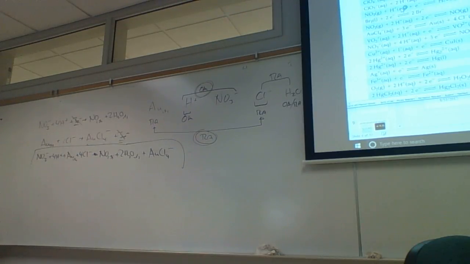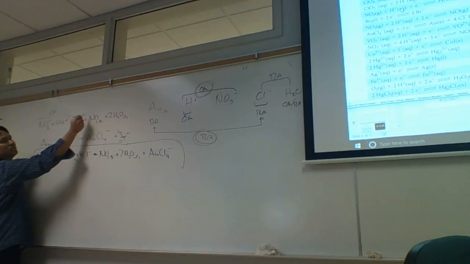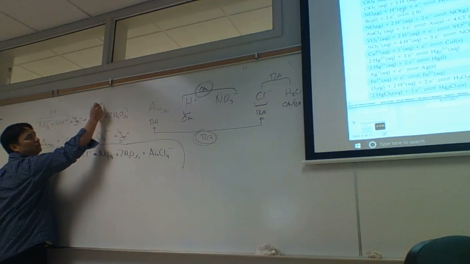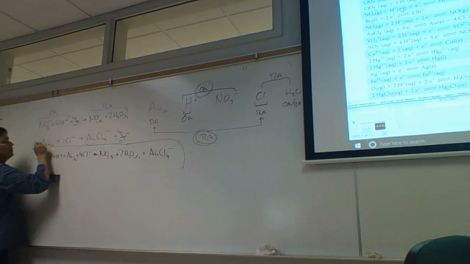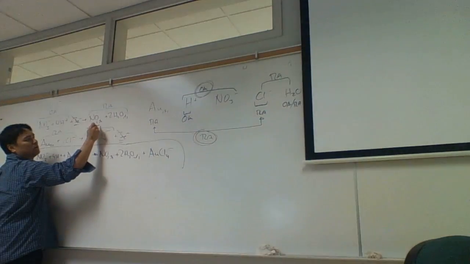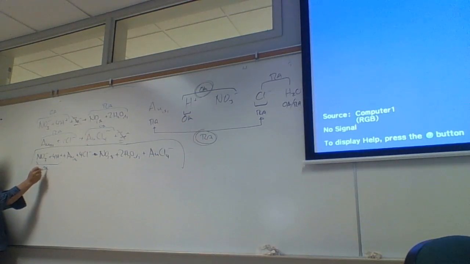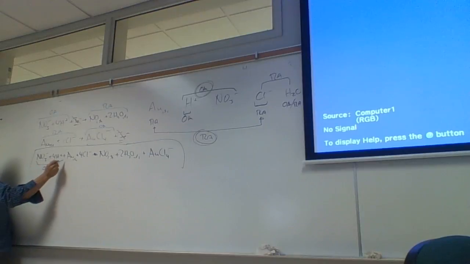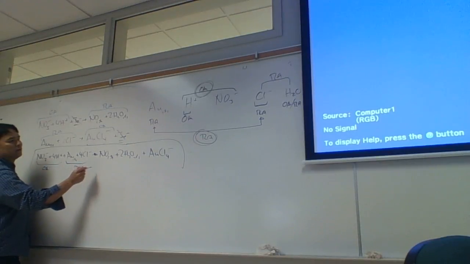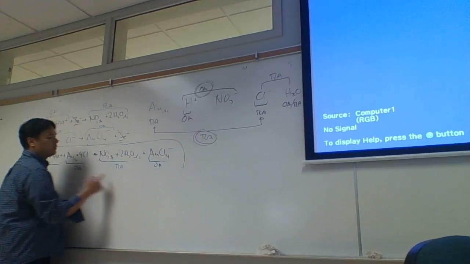And so the driving force, the easiest way to do this is off the half reactions, because of the conjugate relationship. If this is the oxidizing agent, which consumes electrons, then this must be its conjugate reducing agent. And if this is the reducing agent, which gives up electrons, then this must be the conjugate oxidizing agent. And so what we do is this. We're starting off with this oxidizing agent and this reducing agent, and we're going to this reducing agent and this oxidizing agent. And so we compare the strengths.